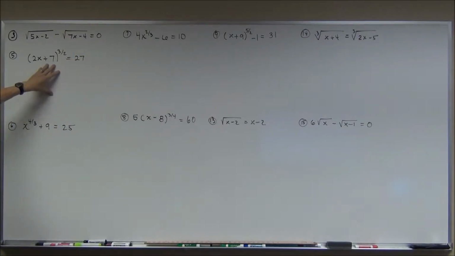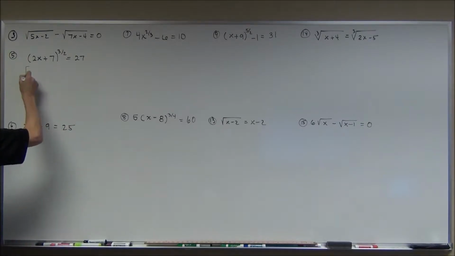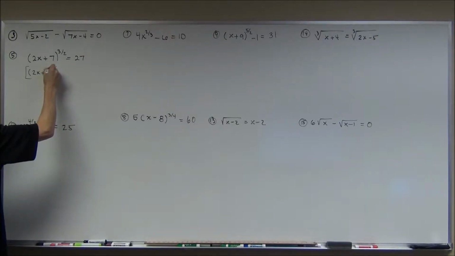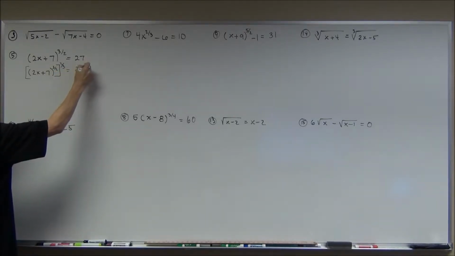Now, on this next problem, you're to solve this, and you'll notice that the whole expression in the parentheses, which contains the variable you're solving for, you've got to get it all by itself. A whole expression is being raised to the 3/2 power. To undo an exponent of 3/2, you have to take both sides and raise it to the reciprocal of 3/2, or 2/3 power. If I do that to the left side, I have to do this to the right side as well.